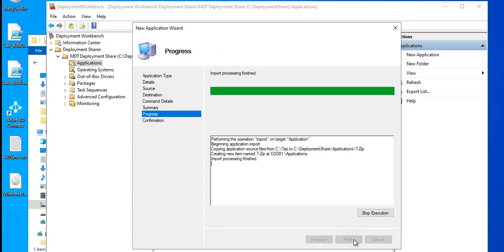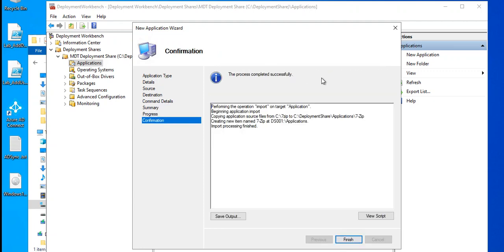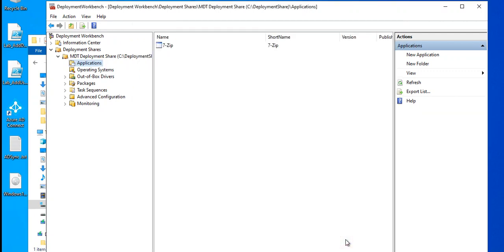Click on next, next. Now it's been, as you can see, imported to the deployment successfully. Here, I'm gonna go ahead and click on finish, and as you can see, it's part of the application here, 7-zip, as listed here after I downloaded the MSI file, and you saw the proper way of adding those extensions and such in there.